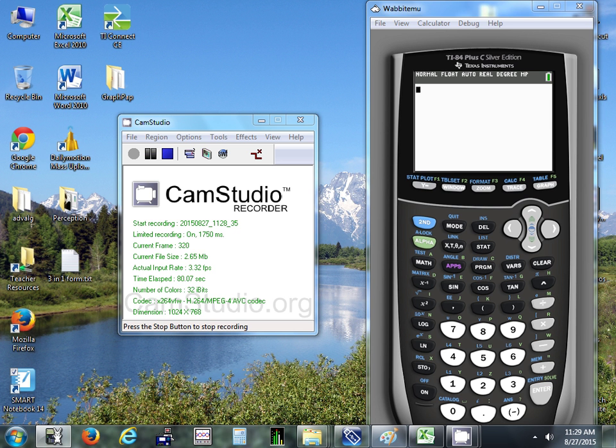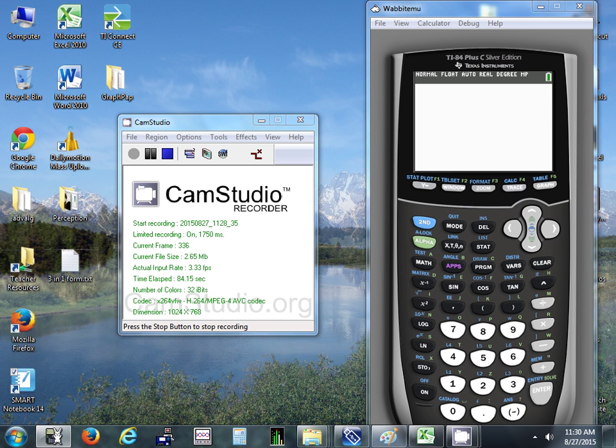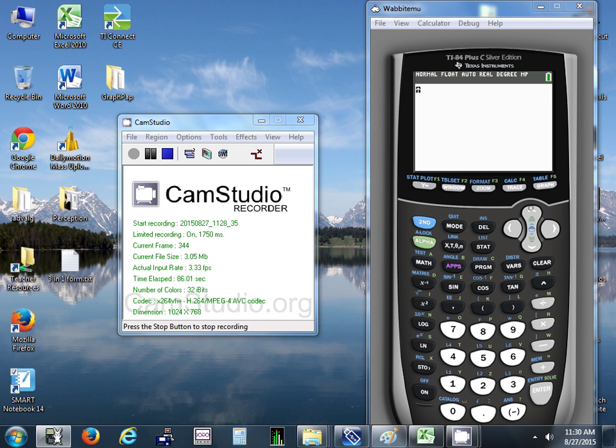But if you press second and up, you might see your screen getting brighter. Does anybody see it getting brighter? Yes. And then if you press second and then down, it should be getting darker. You see it getting brighter and darker?